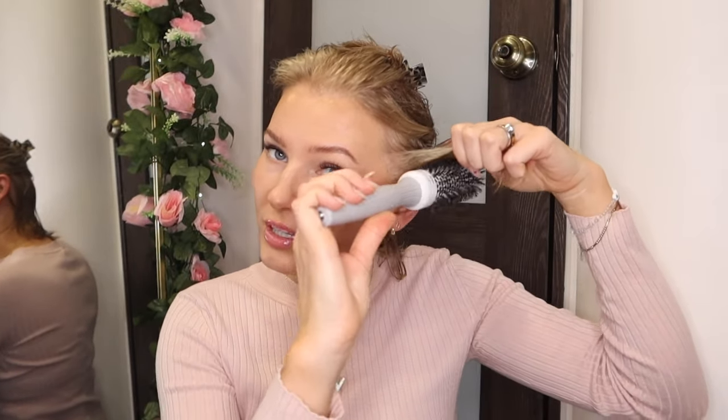And the way that I like to blow dry my hair is I like to bring the round brush really up close to the roots and give the roots some lift like this. And then I'll take my hair dryer. I'm not going to turn it on just yet so you guys can hear what I'm saying. It's much easier if I'm holding it with this hand and blow drying it with this one.